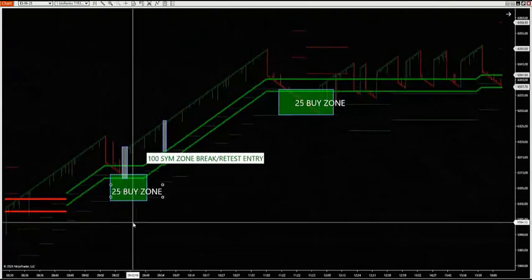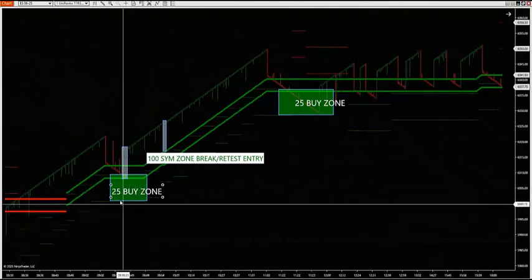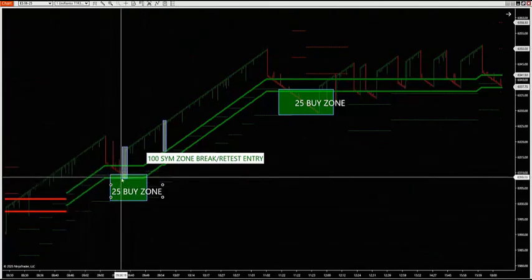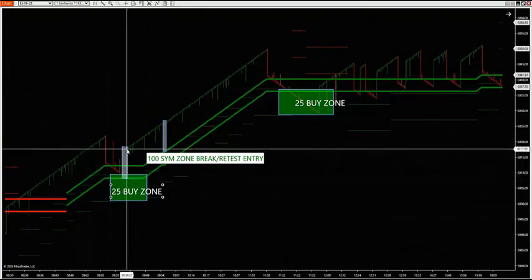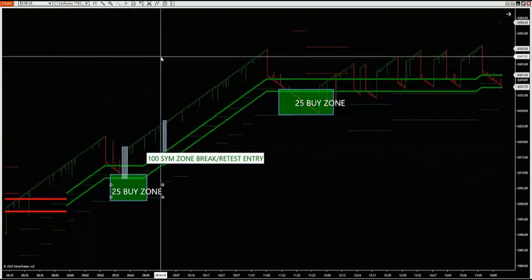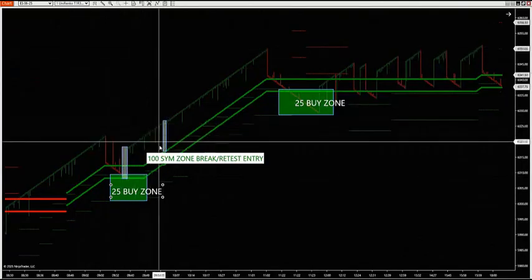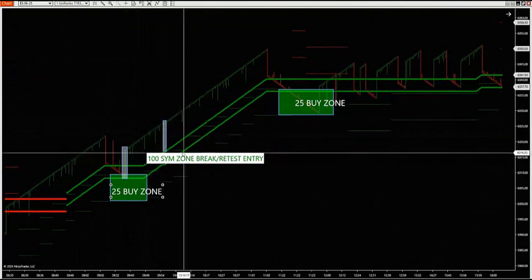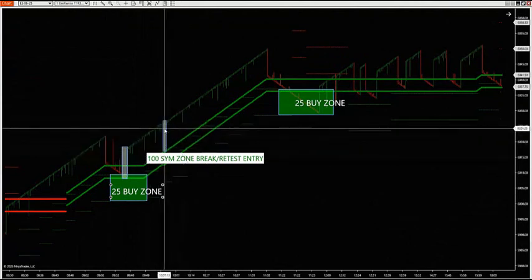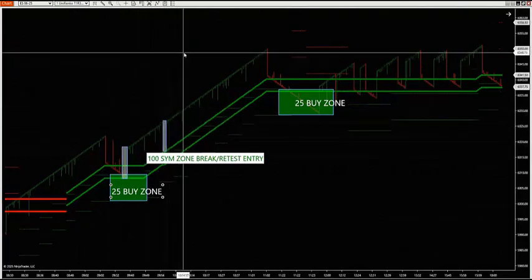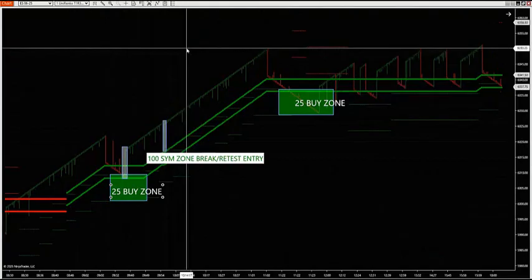I gave you guys a heads up on the microphone before this came up. I said we're looking for a buy on the pullback to the 25 zone. This was after PPI news. I said the trend is up, look for a buy setup. We got it. Nailed it. 60, 17, 50. It got as high as 50, a 33 S&P point potential. Before this, at the 100 sim zone break retest, I said if we break retest this zone, look for another entry. We got it. 26 and a quarter, got as high as 50 and a quarter.